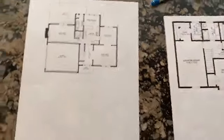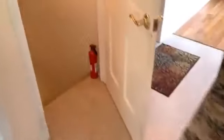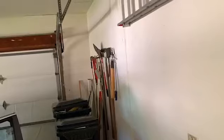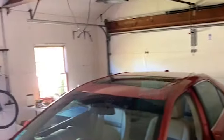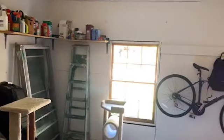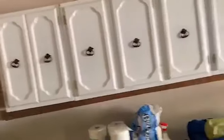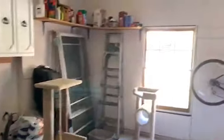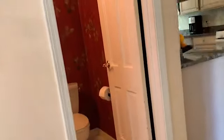I didn't show you the garage — let's go to the garage. The garage has a new main spring, the floor was recently painted, and it's all freshened up — the walls were recently done as well. If you noticed from the front, this is actually a side-load garage, which I really love because then the front of the house isn't all garage door.